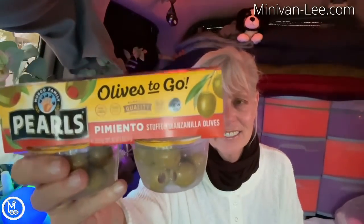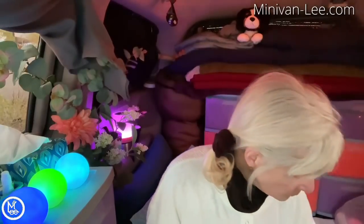These are expensive, but I love them. Olives on the go. This is a four pack, like $3.80. I know. That way if I open one, they won't go bad, because I don't have a cooler yet. This I don't need a cooler for. This is sweet relish. I can just put it in one of my bins. And if I'm going to eat tuna fish, I like to have relish. So that's why I bought that.